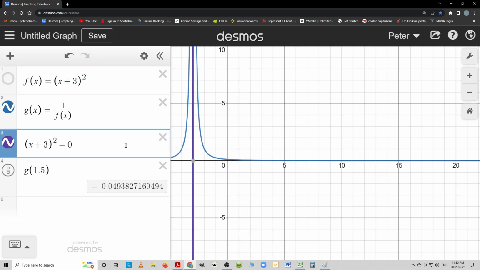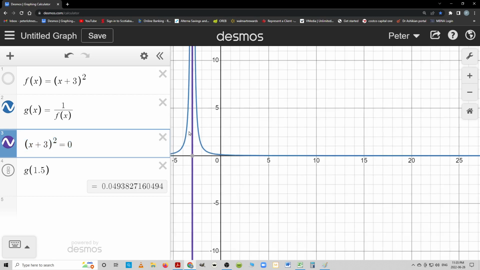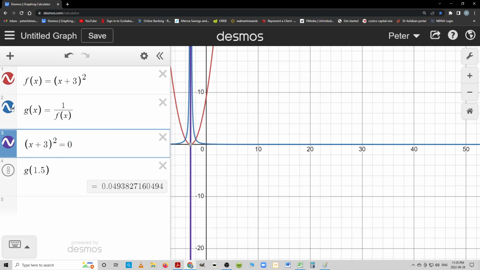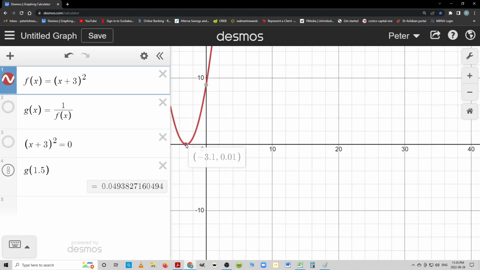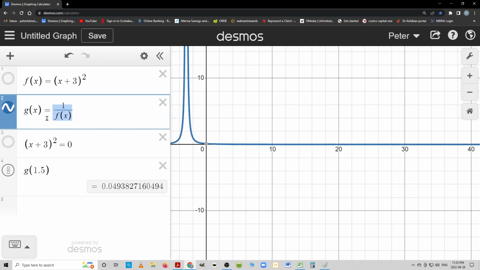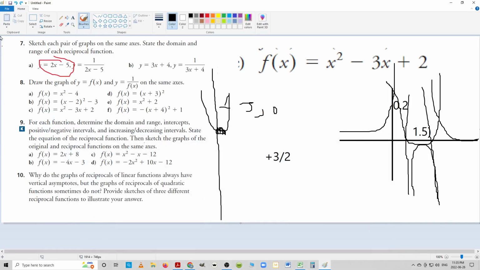There we go. Sure enough, there's only one possible asymptote, and that's when x is -3, because there's only one solution to this, so you get this weird situation. And if we were to look at the original graph, the reason is because it just touches the x-axis. So it's going to create this situation where there's no possible values that are negative in the denominator, so you're never going to see any inverse of the graph in the negative area. This is kind of a roundabout way of studying 1 over rational graphs.